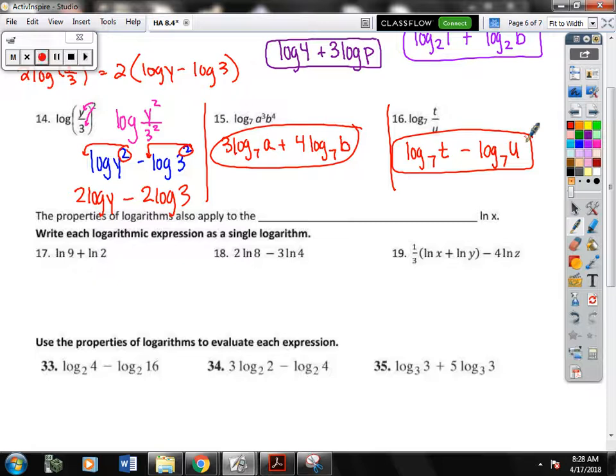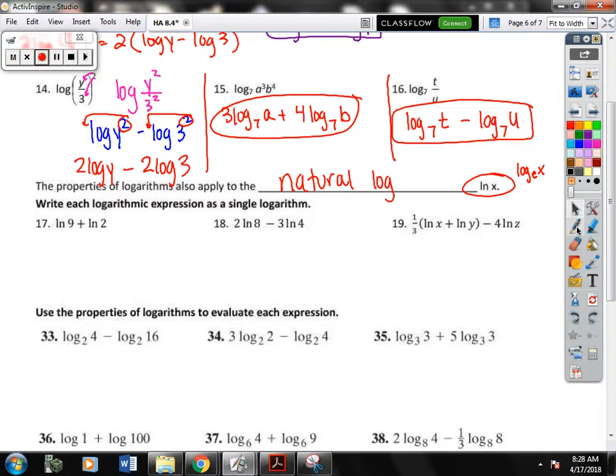All right, so the properties of logarithms will also always apply to the natural log, which we said is ln of x. Remember from our calculator, that was the button right below it. The natural log is a log with a base e, but we write it as ln of x. So all of the properties that we talked about on the front for regular logarithms work for the natural log. Instead of having to check their bases, you'll know that if they say ln, the base is e, so they can use all the properties.